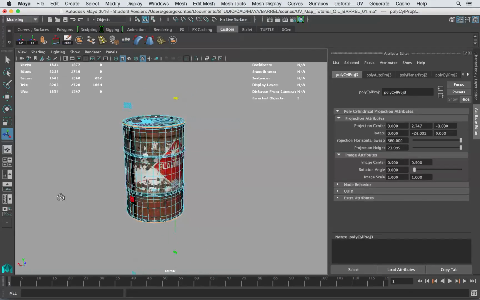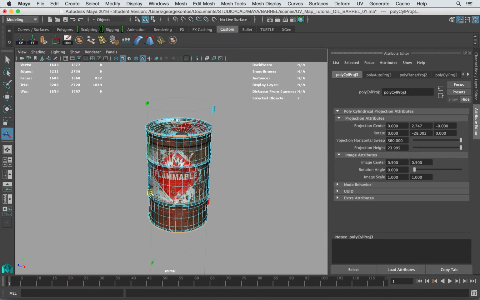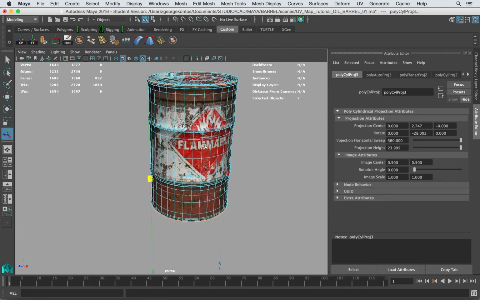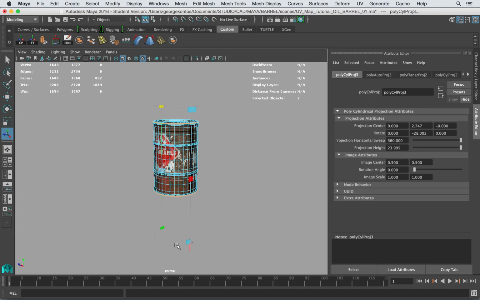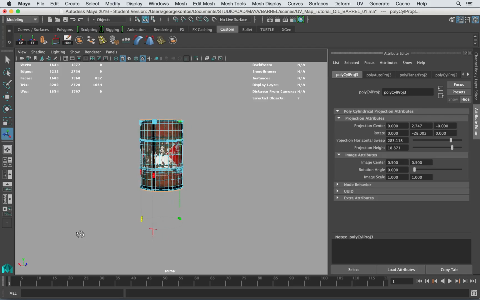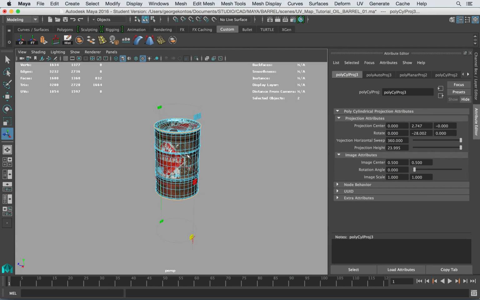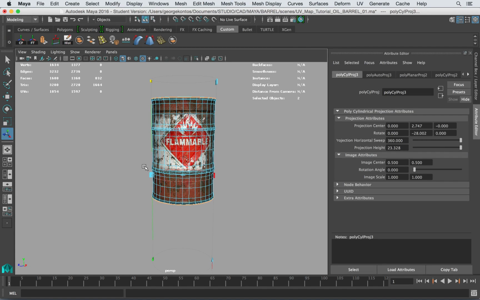Now I have a different placement too. Instead of using this button, I can use this, the whole cylindrical node. You can actually use either of these scale tools, the upper or the down. It's the same thing. This is a sort of rotational placement tool. Sorry, that's actually a tiling tool. This is the one that will wrap around, this is the scale one, and this is the placement.